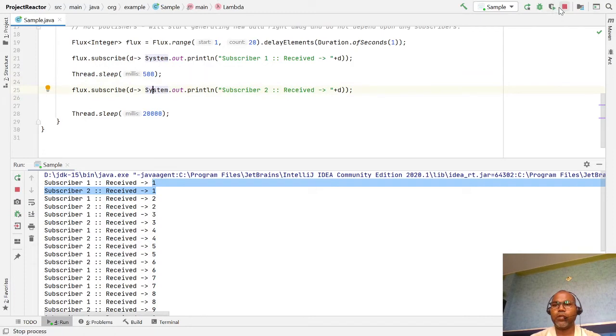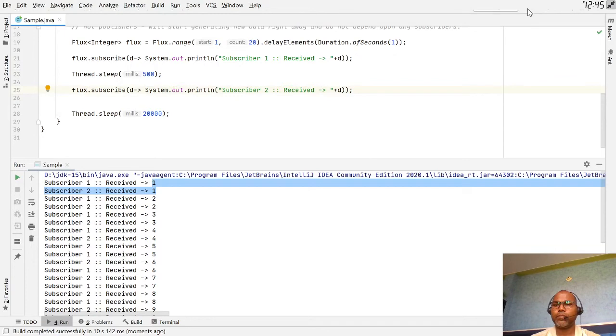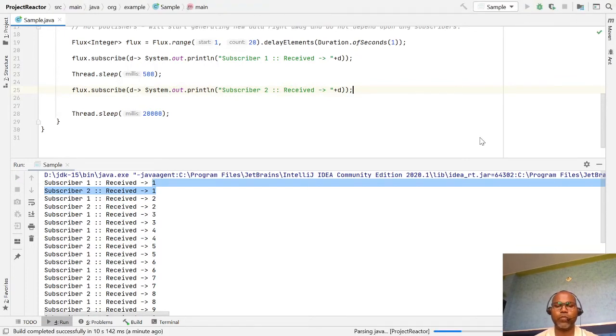That means here I'm trying to say the first subscriber is consuming some data, and after some time, I'm starting another subscriber, so that we are able to see that both subscribers are getting data from the start. All the data is received by your subscriber.